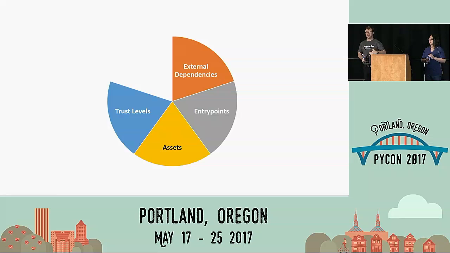These are the tiers of access within our system. Who do we expect to be doing what, and what are the controls in place? And we need to tie our trust levels back to our assets and entry points to make sure that people with a given tier of access can only use the entry points that we expect them to use and can only access the assets we expect them to have access to.